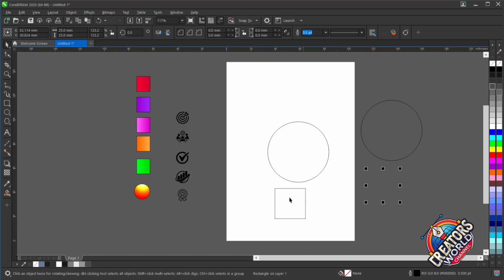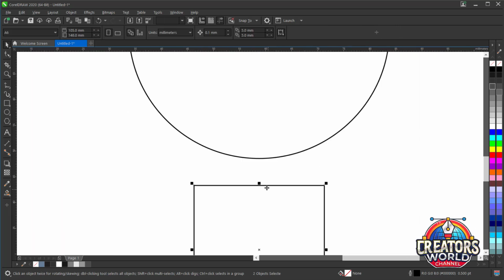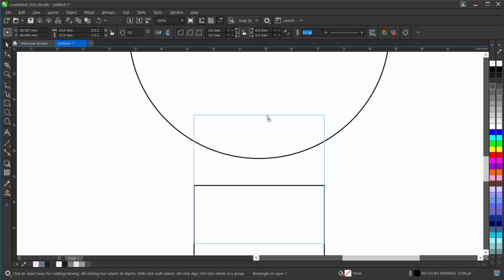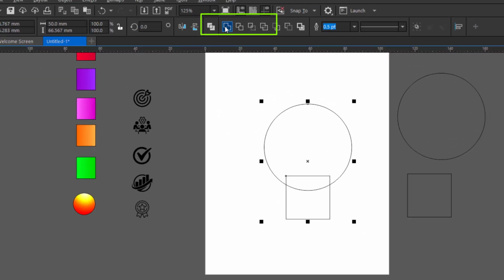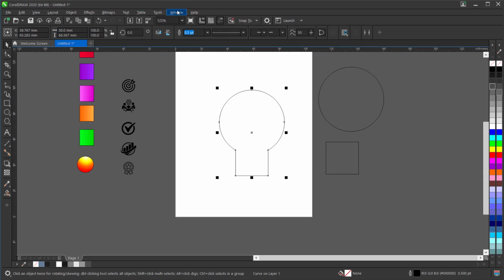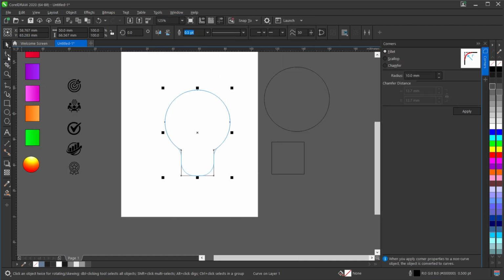Now center align the circle and the square on the page by pressing C after selecting the two. Now reposition the square on the circle as you see on the screen and open your corner docker.